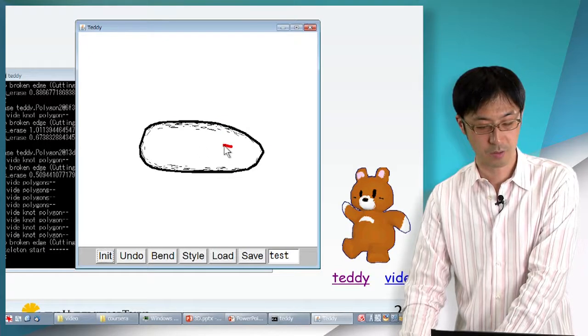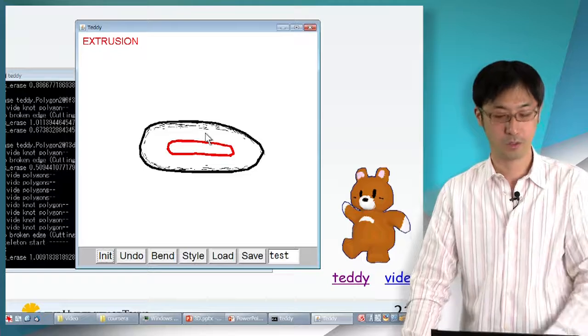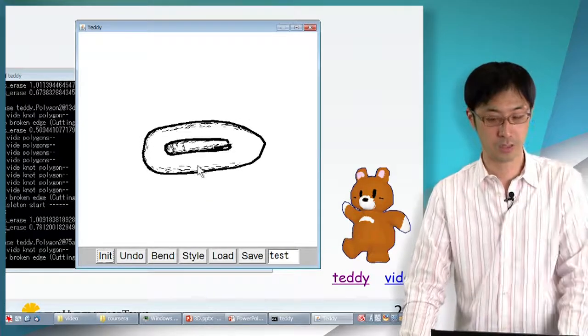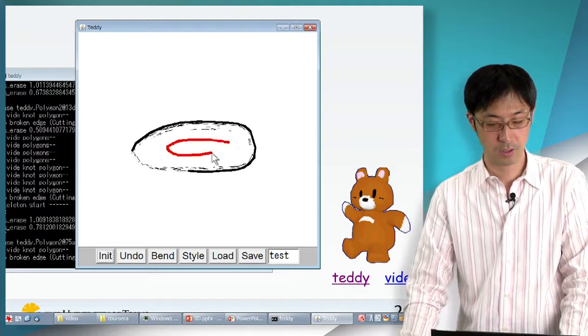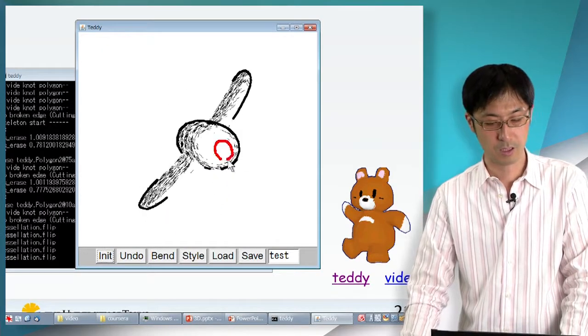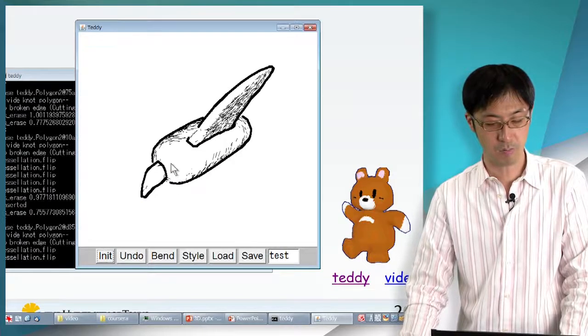And another example is a thin plate-like shape. So if you draw this domain, and if you draw this shape, you get a wing shape. And again, you draw this shape, and then this shape, and then you get the wing. So in this way, you can generate a kind of bird.